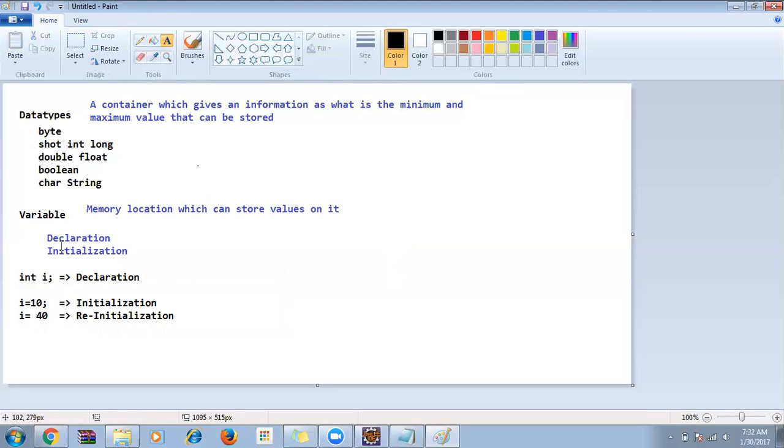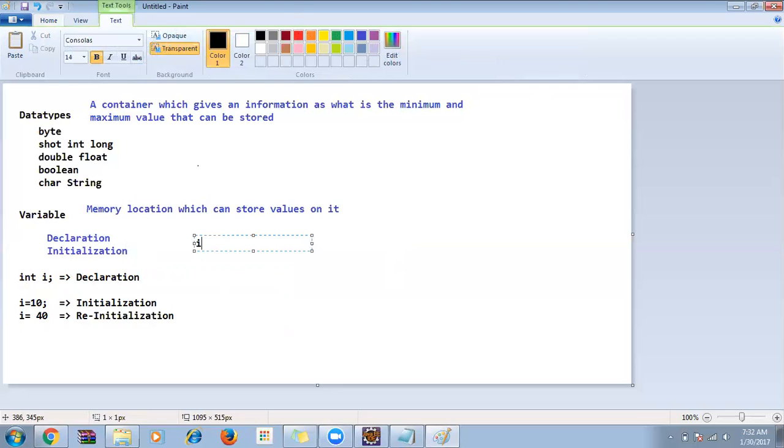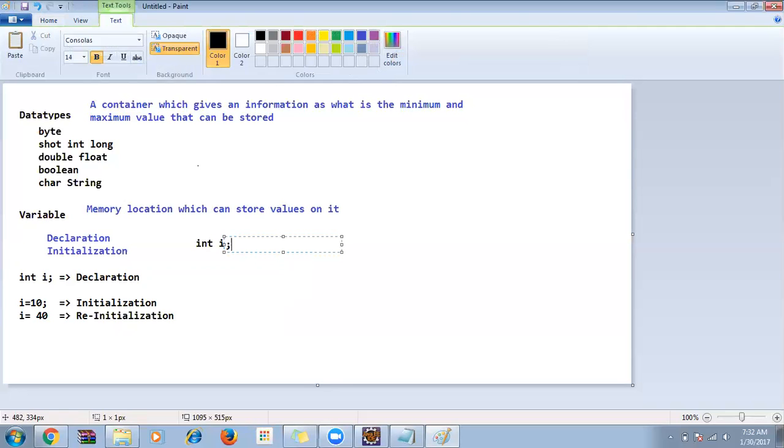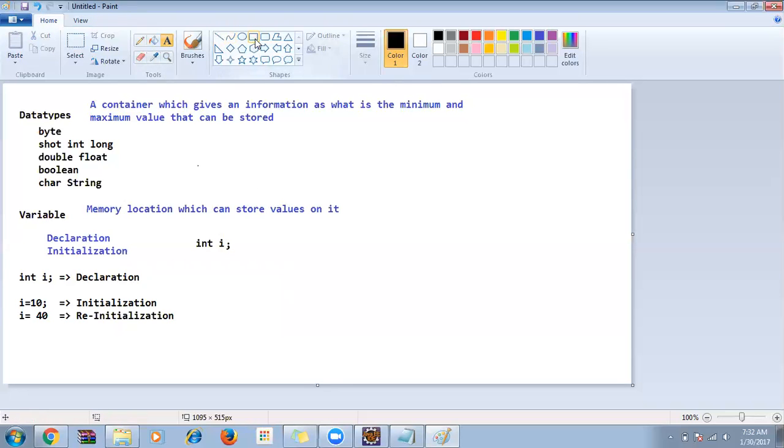The same declaration and initialization can be done in a single step also. But before that, what will happen when I give a declaration, integer I? It's going to create a memory location.